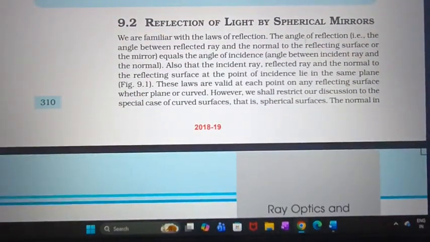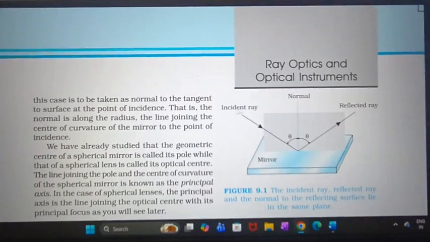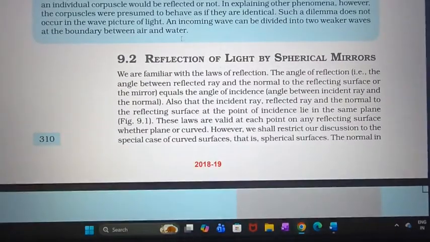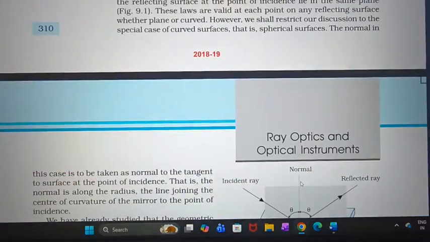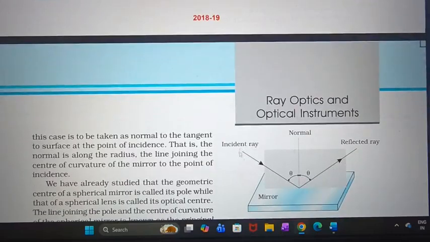So to understand this, first we can see the normal reflection in case of a plane surface. So what will happen? The incident ray will come and then it is bouncing back and giving a reflected ray. That is what reflection is. Reflection is nothing but the bouncing back of light rays into the same medium. If it is going into another medium, that will be called refraction. So the bouncing back of light rays into the same medium is reflection.